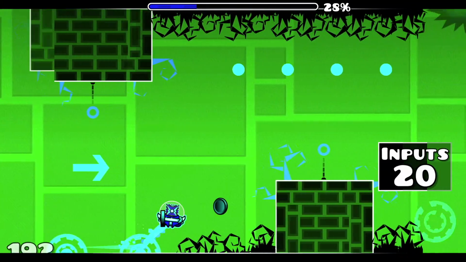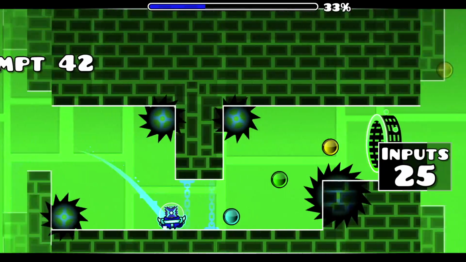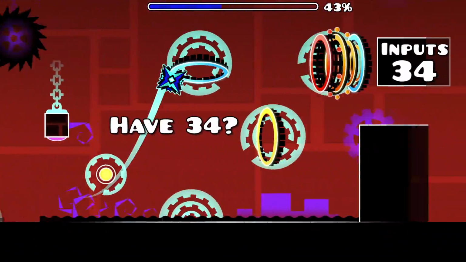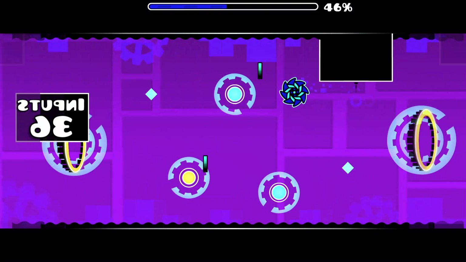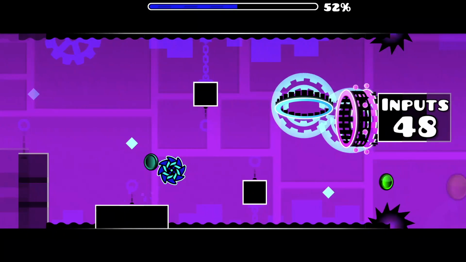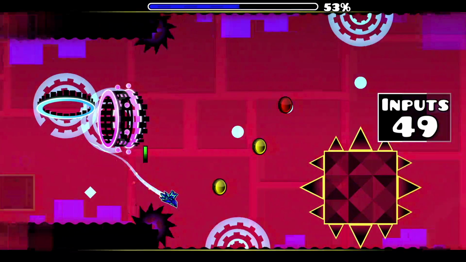We'll need to tap twice to make it up to this platform, and an additional 4 inputs are needed to make it to this middle corridor. When you fall, tap and hold, and continue following the mini coin paths as normal until you reach the ball. At 46%, you can save 2 inputs by just allowing yourself to roll off the platform here and tap this blue jump orb directly. At 52%, you can save another 2 inputs by just rolling off this platform as well. You'll change gravity and transition into the mini ship as normal.